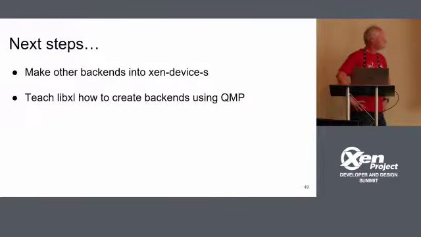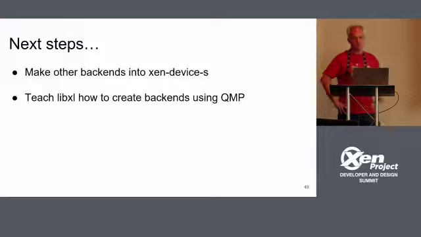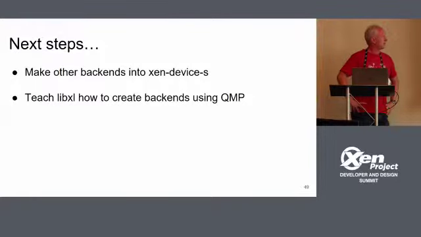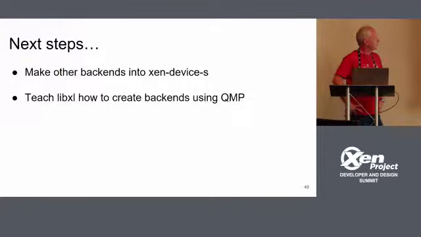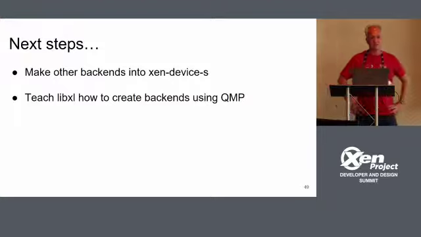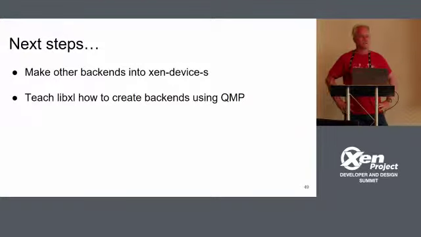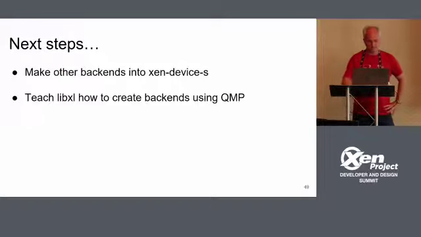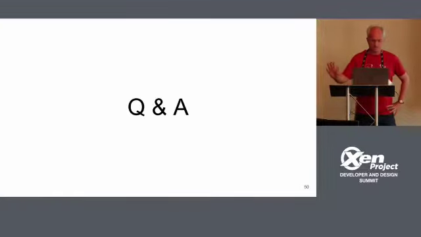So, next steps. xen-block is the only thing that's been transferred at the moment. The next step is to make the other backends into new devices, getting them out of that legacy framework, so eventually we can retire the legacy framework. The other obvious thing to do is to teach libxl how to talk QMP directly rather than going through that Xenstore dance, and then we can get rid of that compat code. So that's the end of the talk, and I'll take questions.